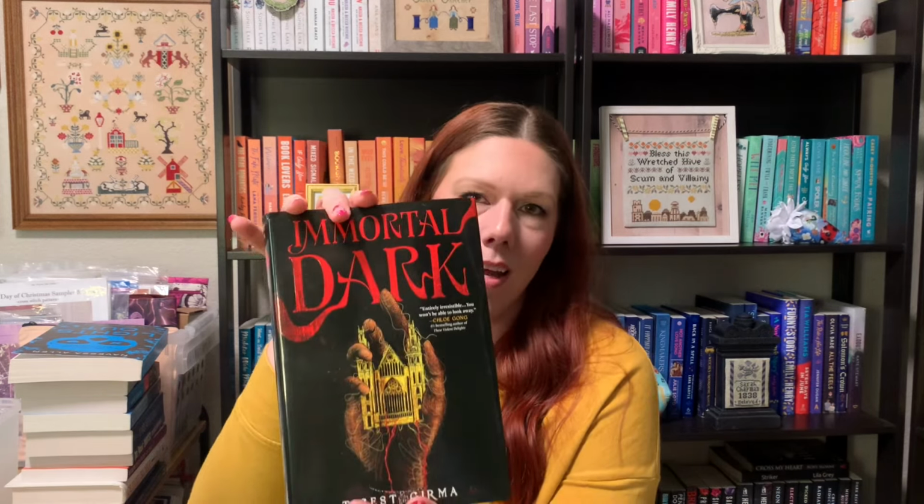It is a beautiful book. It has these beautiful sprayed edges and this gorgeous cover. And this book was phenomenal. I loved this book. It was just so unique. So it is young adult, but it's aged up. The character's in college. So I don't know why it is young adult because she's like 18 or 19, but regardless, this is such a cool idea.